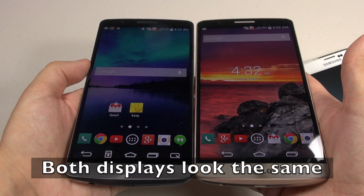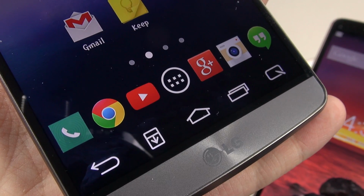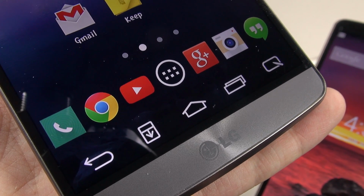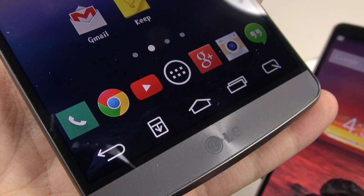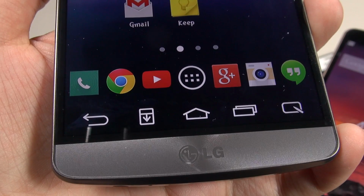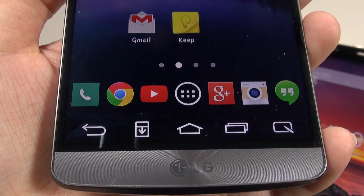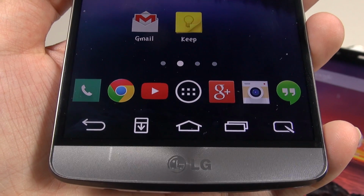Also, I am seeing that the displays are the same. The sharpening is still there. Now, the sharpening is something that people either notice and really do not like, or it's something that others really don't notice. It's really going to be up to you whether that sharpening bothers you or not. But if you don't notice it, please don't get all high and mighty and pick on those who do and don't like it. In the same way, I'm not telling you to dislike the display or dislike the sharpening. Whatever floats your boat goes.